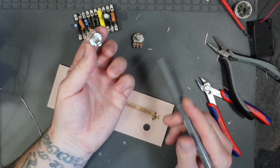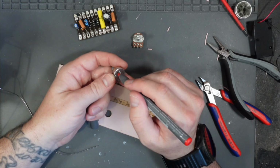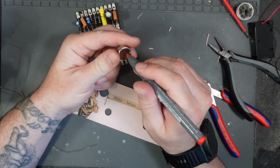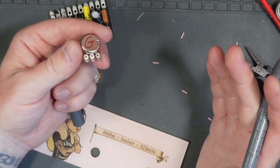Now, first of all, our 10K B, which is linear, is our volume pot. So I'll give that a V on the bottom. And then our 1K B linear is our gain pot. So I'll give that a good G on the bottom. Now I know which way round I'm going to wire them in once it's all fitted.